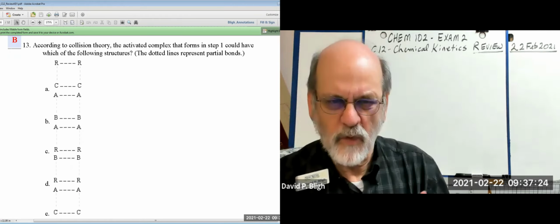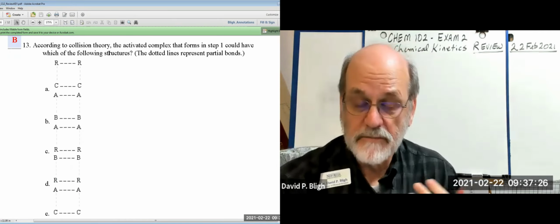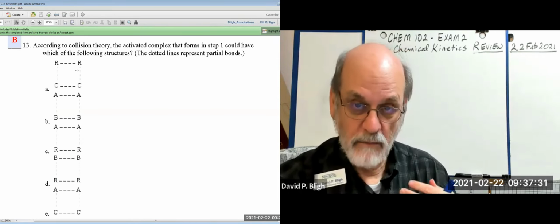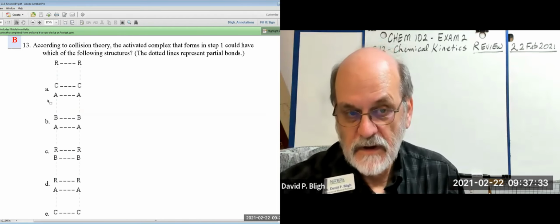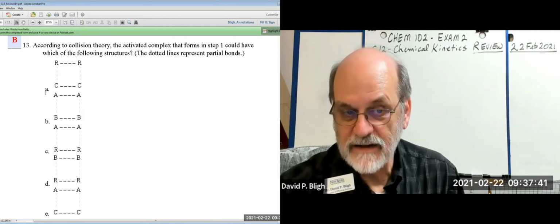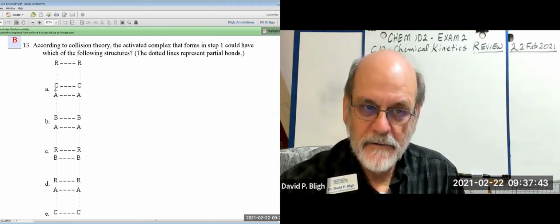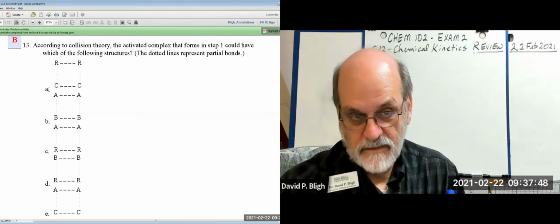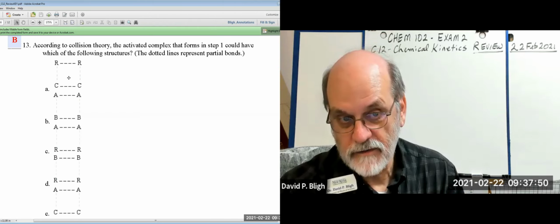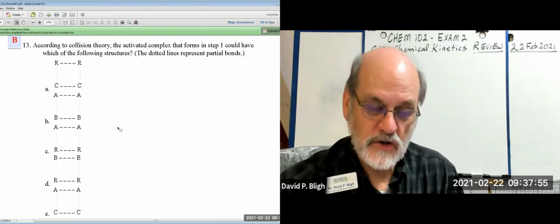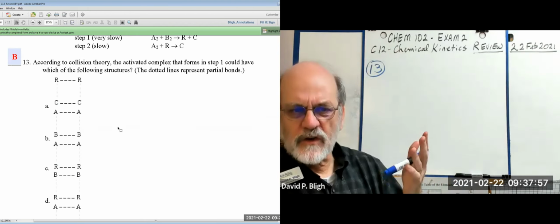And notice one of the artifacts of using images as answers in a Microsoft Word list is that this may be the A subcategory of 13. But if you put a picture in there, it's going to be justified at the bottom of the picture. So A refers to this one right here, and B refers to the one above it, like that. Okay, just so there's no confusion. All right, so which one of these are least probable?